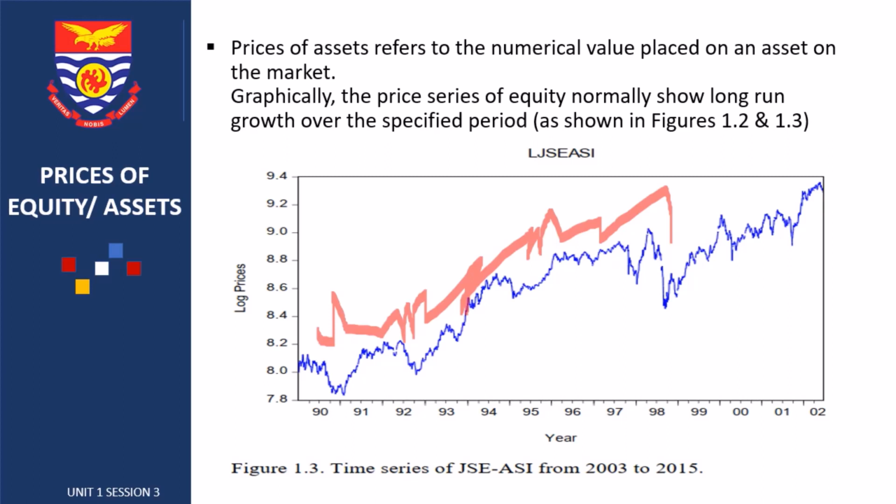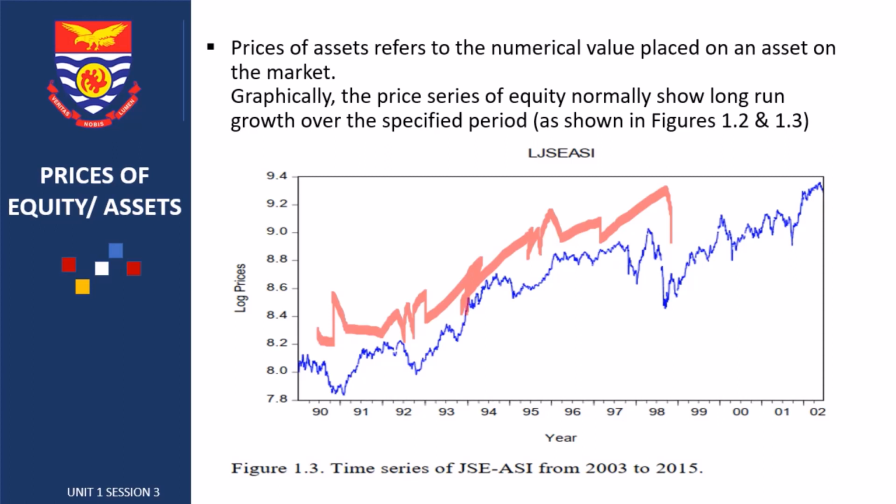Prices in their raw state are mostly not advisable, or not helpful, when we are using them for analysis. Therefore, we have to transform this data, and one way of transforming this data is to simply find the logs of the price series, as we have clearly shown in this graph.